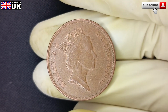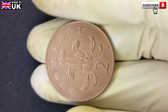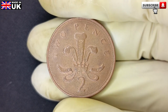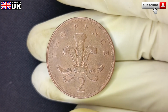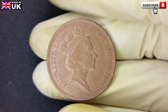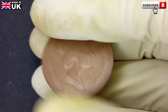Designed by Christopher Ironside, the badge connects every 2 pence piece to a lineage that stretches back to Edward, the Black Prince, the first to bear the title in the 14th century. The 1997 2 pence coins were minted with a copper-plated steel composition, a shift from the earlier bronze alloys used from 1971 until 1992. The Royal Mint, responding to rising metal costs, transitioned to a more economical material while maintaining the coin's familiar look. This decision, though practical, also meant that the coins would now be magnetic, a small but significant change that collectors would later use to distinguish between the older and newer issues.